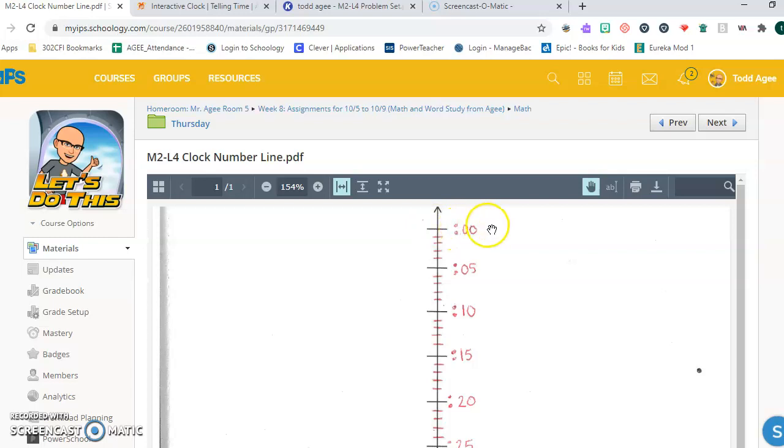Notice I didn't put an hour on here because they give you a whole bunch of problems, and the hours that they give you are different hours. But all of the problems that they have are within the same hour. So for example, if they give you a start time in the 2 o'clock hour, the end time is going to be in the 2 o'clock hour as well. If they give you an end time in the 5 o'clock hour, the start time is also going to be in the 5 o'clock hour. So I'm going to ask you to use this repeatedly in the lesson today.